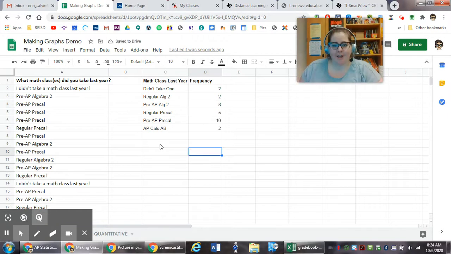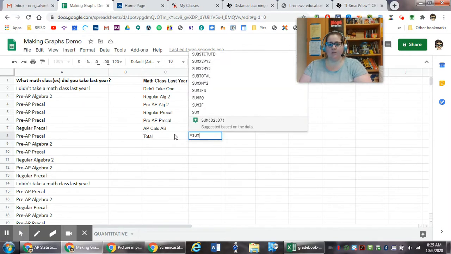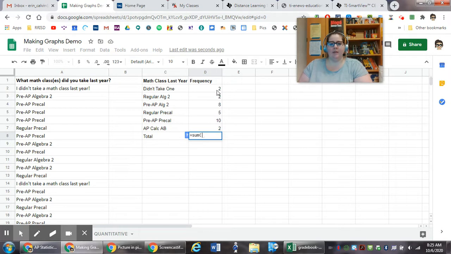Okay, so I finished counting and I have this. One thing that you can do if you just want to make sure that you haven't missed any is add up all the numbers in here, and you can do that by hand. Little fun fact, I'm going to do this little Google Sheets trick. So I have a total row down here, and I'm going to say equals sum, parentheses. I'm going to highlight all of those, close parentheses, enter, and it's telling me that these numbers added together is 29.